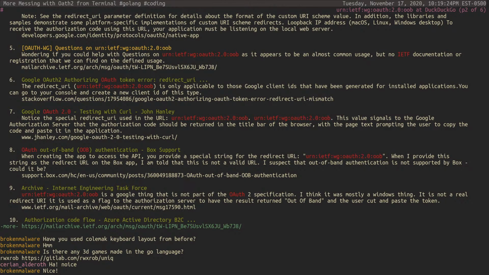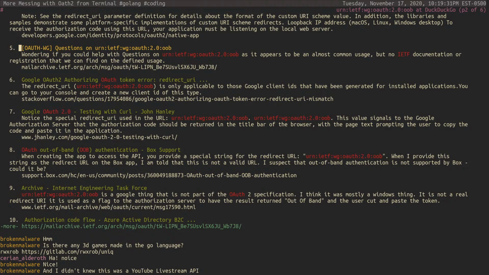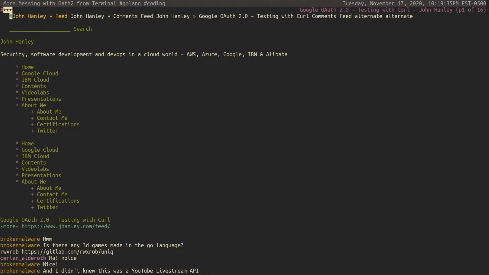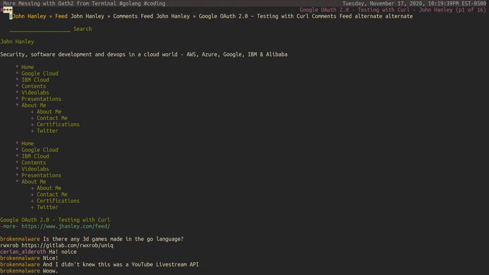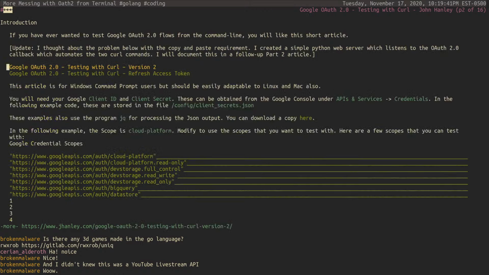I need to read all the OAuth stuff beginning to end. I'm not excited to do it, but I need to. Wow, apparently I'm the last one to learn this. Yeah, no, this was a YouTube live stream API. Well, there's lots of different ways to do this. This apparently is a part of it.